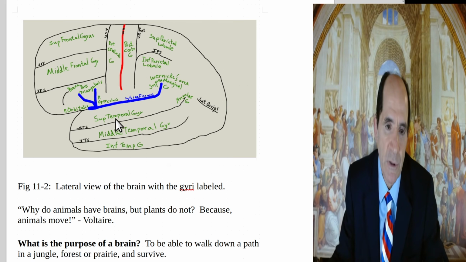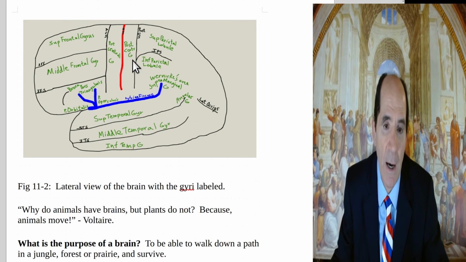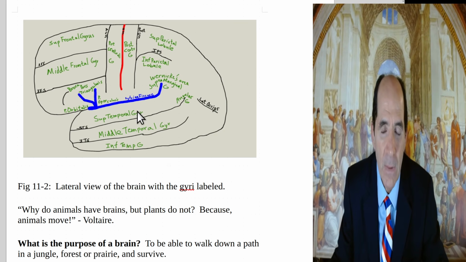So the names are pretty simple. Superior temporal gyrus, middle temporal gyrus, inferior temporal gyrus. All you need to do is understand English and you can understand the names of these gyri. Superior frontal gyrus from the frontal lobe, middle frontal gyrus, inferior frontal gyrus. Okay? This is a Sylvian fissure. It looks like a little snail. We're not going to get into all the details of that. Here's the central sulcus that separates the frontal lobe from the parietal lobe. Here's the precentral gyrus. Here's the postcentral gyrus. That's about all we need to know.